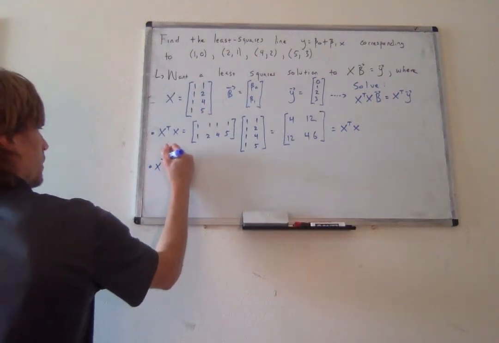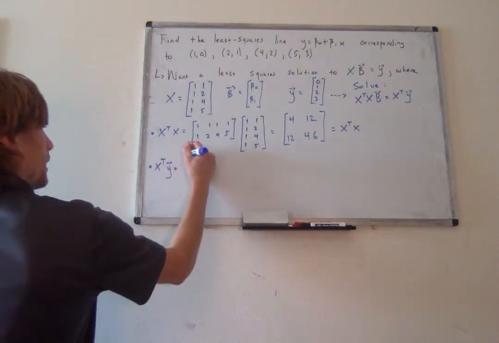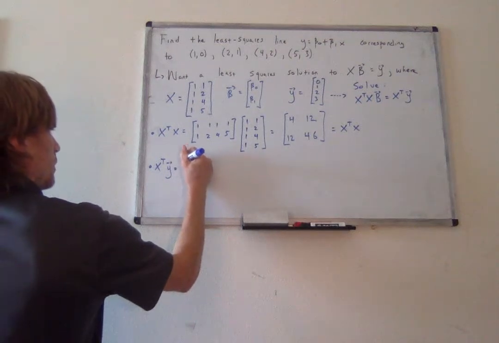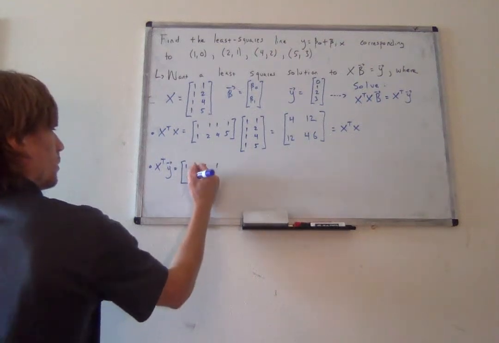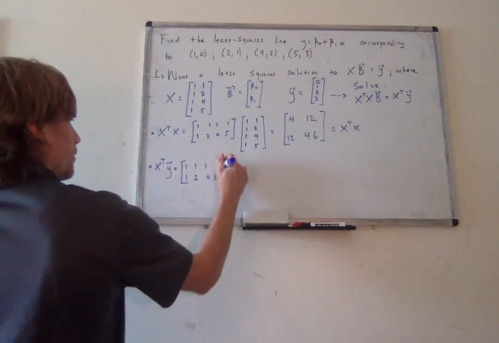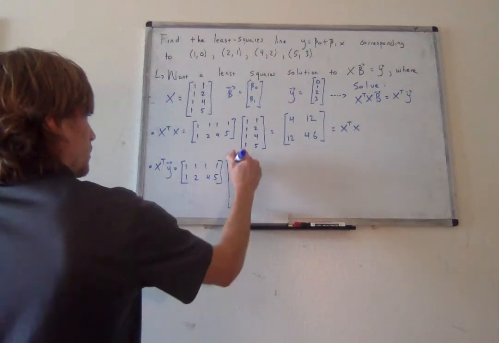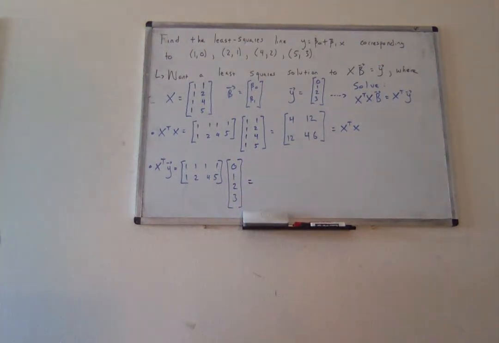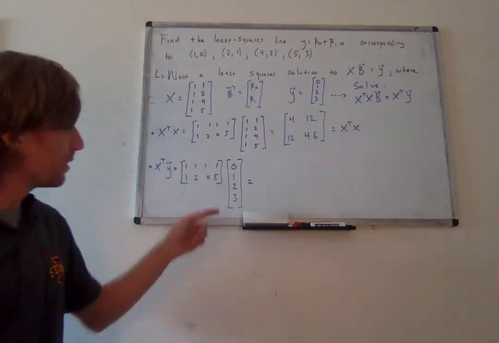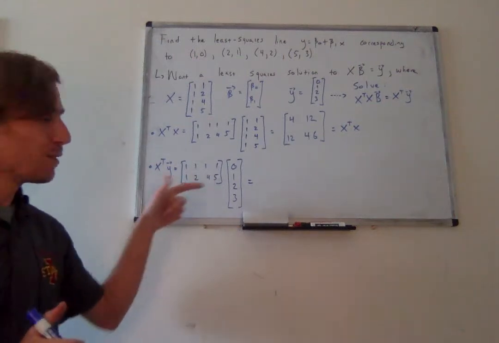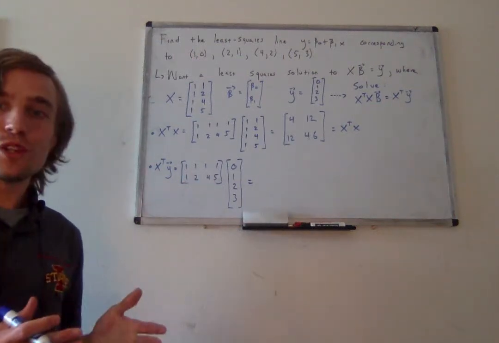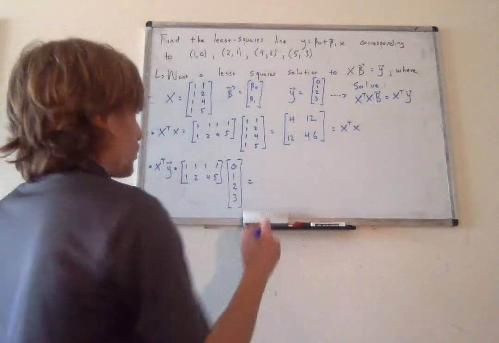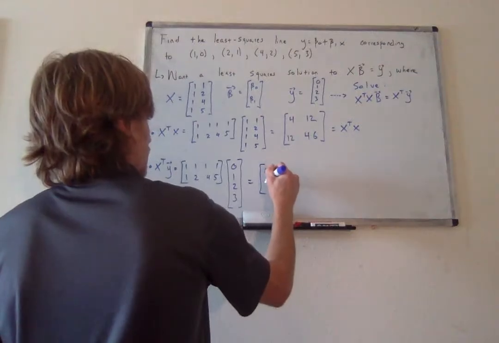Next, X transpose Y. It's 1, 1, 1, 1, 1, 2, 4, 5 times 0, 1, 2, 3. I like how your book chose that vector. So I pulled this example out of the book, and I think the vector I've used the most is the vector 1, 2, 3, or some iteration of that vector. And so then X transpose times Y, you should get 6 times 25.